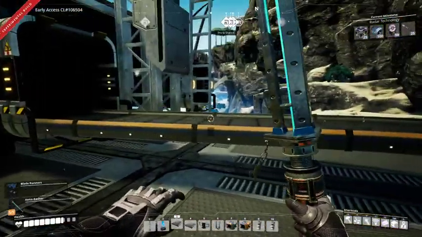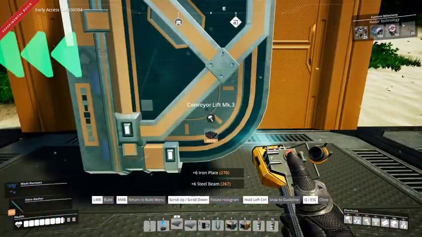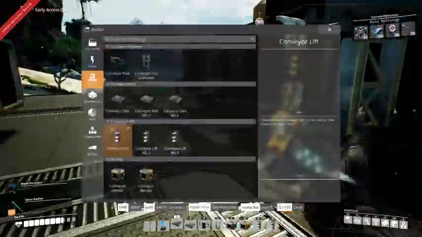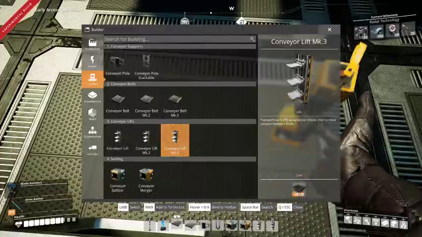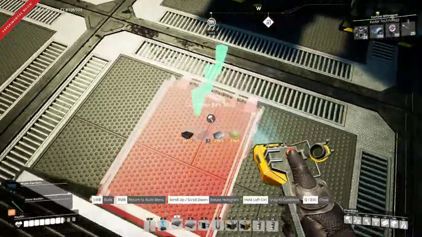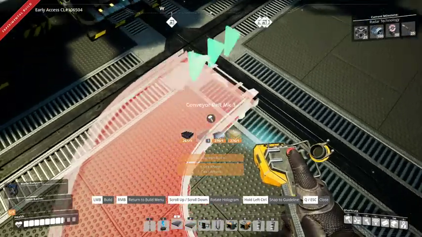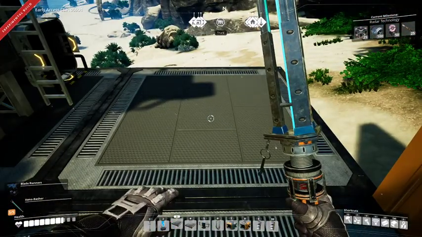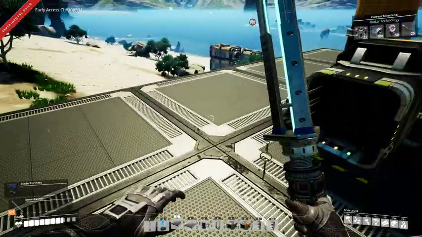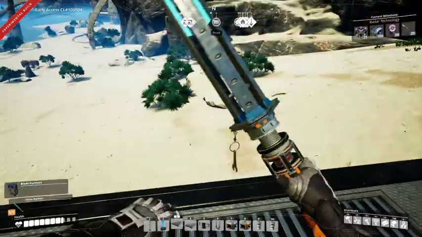No. So instead of doing this, I will place the lift like that and try to make some magic happen. Let's jump over to have a little bit better view. Let's just place it like this, I think. Okay, so this is like the basic setup. Now let's build the driveways, both in and out.